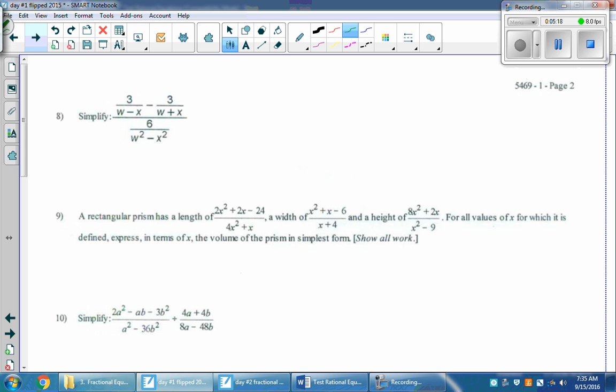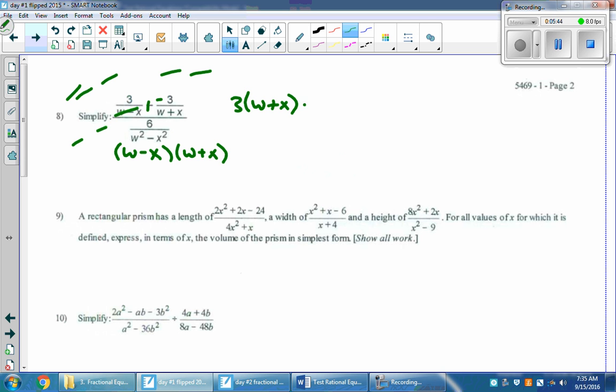Next one, another complex. Anytime you factor any denominator, that's just DOPS. So that's my common denominator for this whole thing. W minus x, W plus x. So I'm not going to write it. That's what that is right there and there. So there the W minus x is canceled, so I'm going to go 3 times W plus x. I'm going to do my state change switch. Minus 3 times W minus x. Bottom, the whole thing cancels out, so I just get 6. Okay, now I'm going to distribute the top.